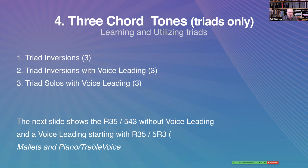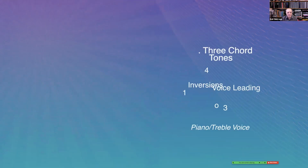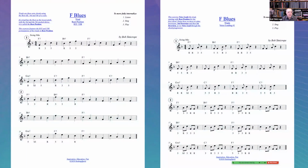And the subchapters are triad inversions, and there's 6 different permutations of these, and then again triad inversions with voice leading, and then I just created some solos with voice leading with triads. So let's take a look at some of those exercises. So this is the standard root 3-5.